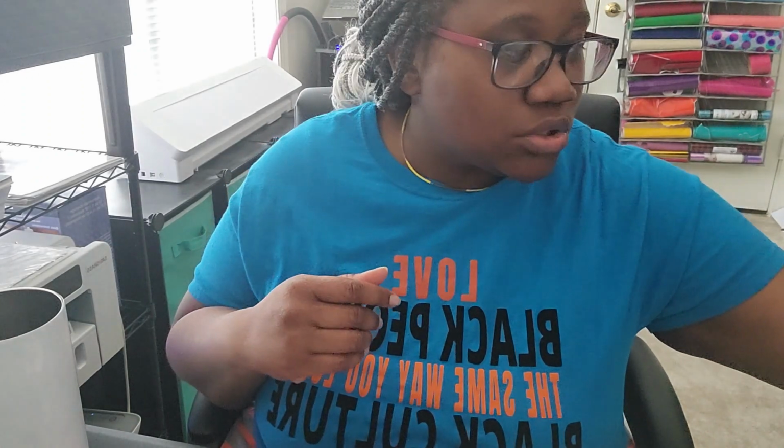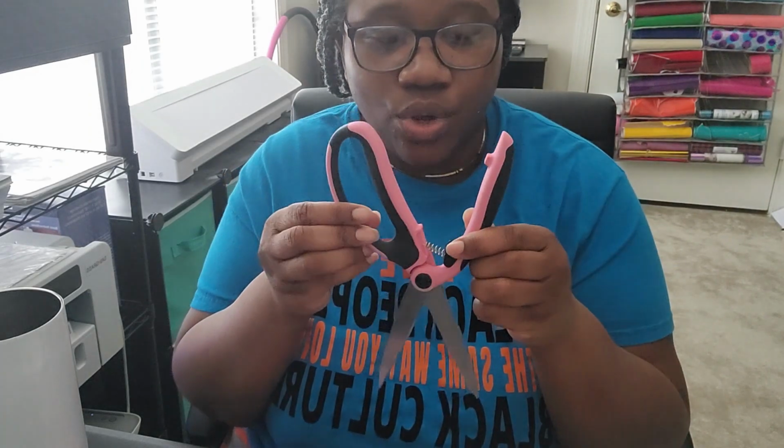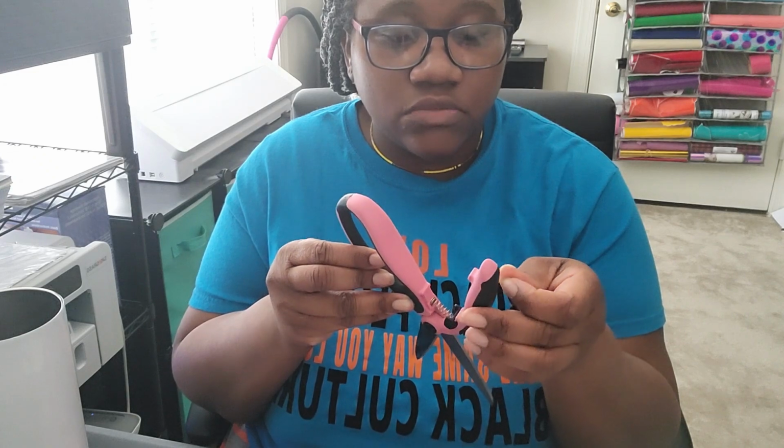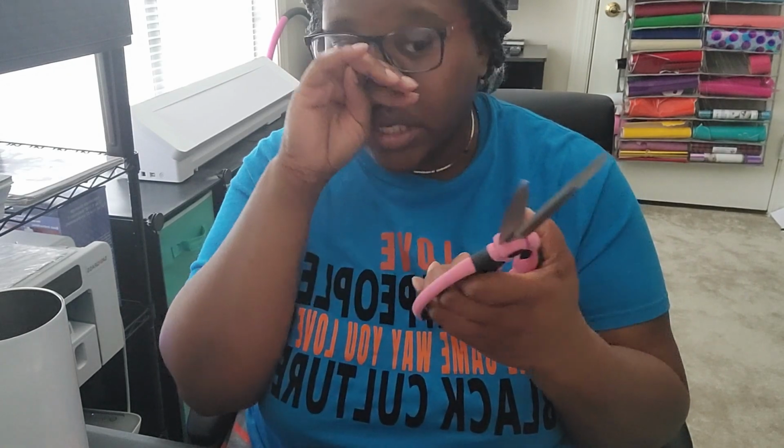I hate them scissors, but they're so great. They're so sharp. I love these scissors. They're from Hobby Lobby. They were on sale. They use these scissors for fabric cutting, and they are so sharp. They cut everything for me. But I try not to cut everything with them because I don't want them to get dull.